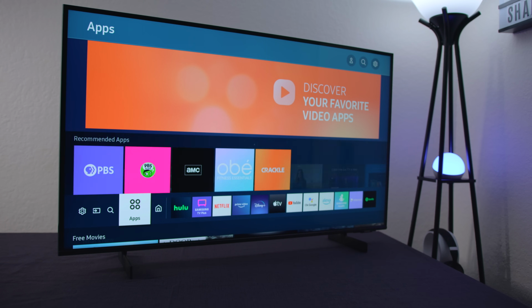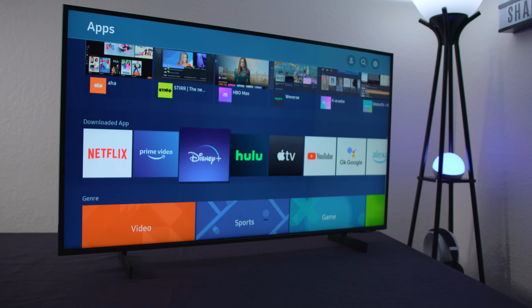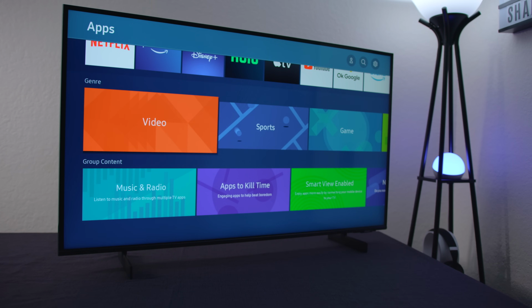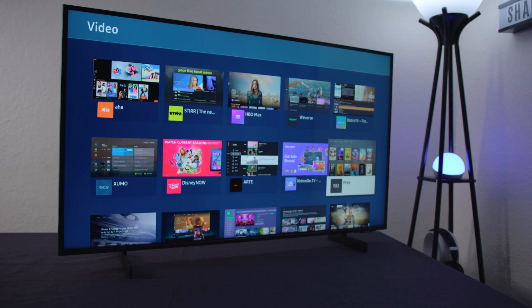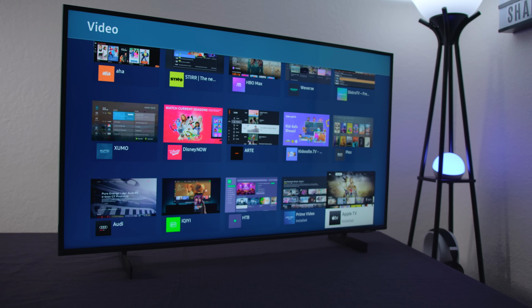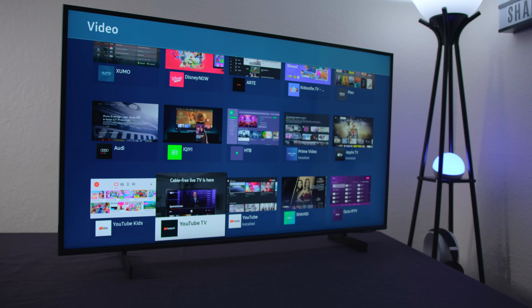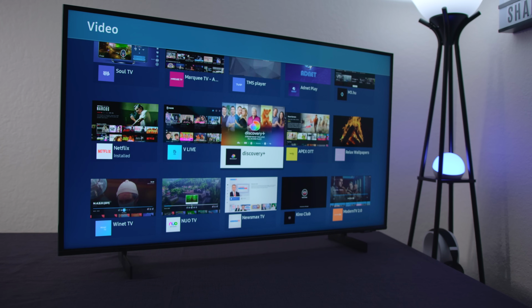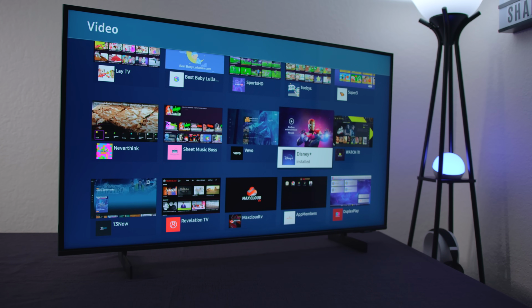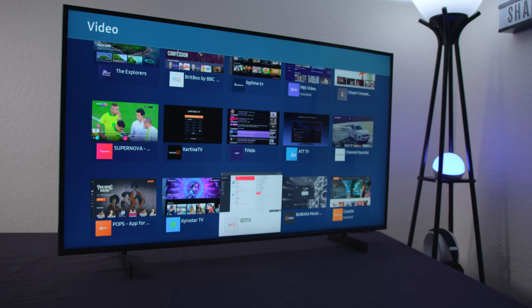As we go over, this is how you get to your application store, just by pressing the center of the remote control. And here's the app store. Let's look through a few of these so you can see what it comes with. Under video, it comes with HBO Max, and you have Plex, which is pretty popular. It also has Apple TV, Amazon Prime Video, YouTube Kids, YouTube TV, YouTube, and some other popular ones over here. It does have Netflix, Discovery Plus. It does support Disney Plus, and there's Hulu. Those are the major ones that people are looking for.